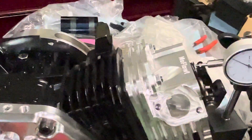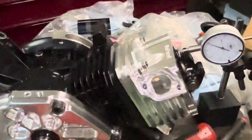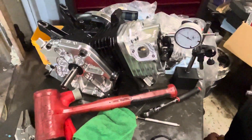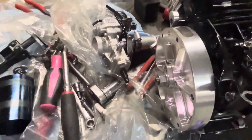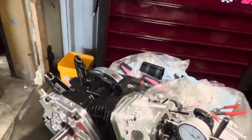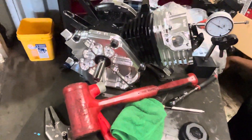I'm super excited to see what this thing's going to sound like. If a person wants to build something like this, what would be the best advice? Honestly, I'm not sure I would do it with this block — I don't know how long it's going to hold at this power level. If you're going to build a small engine like this, I'd probably get a Tillotson block. Maybe a stroker crank, bore it out, spice it up a little bit. That's what I would do if I were starting over again.